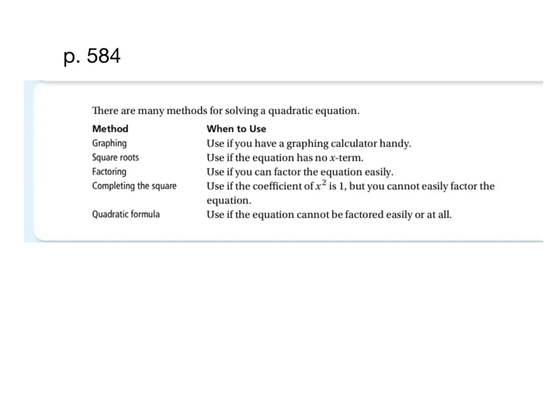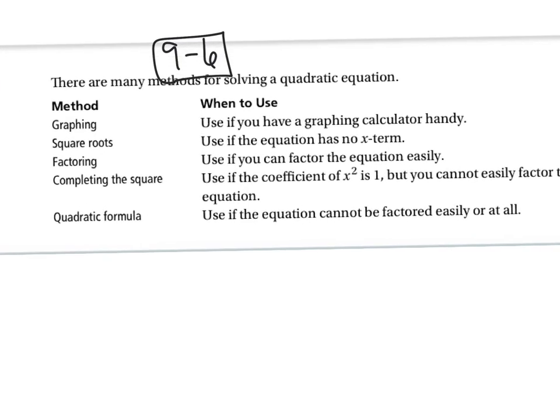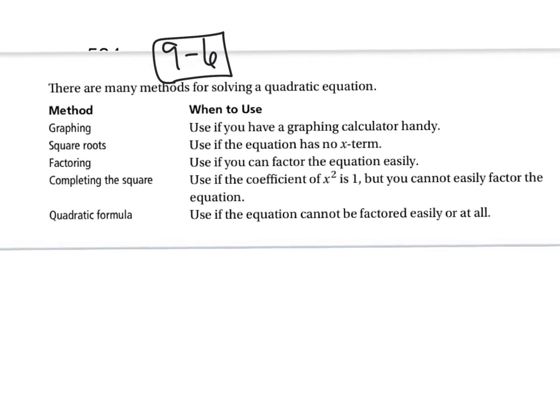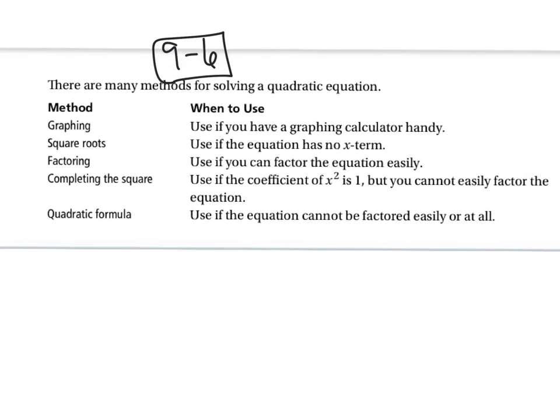Bottom of page 584, looking at lesson 9.6, which we talked about, the quadratic formula. This just summarizes different methods for solving quadratic equations, what method and when to use it. So one method that you might use is graphing. It says if you have a graphing calculator handy, also if you're allowed to use a graphing calculator, right?